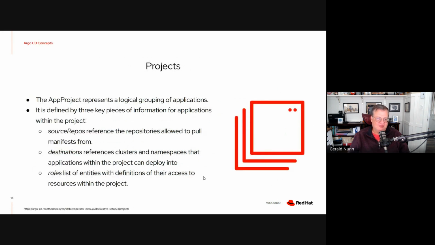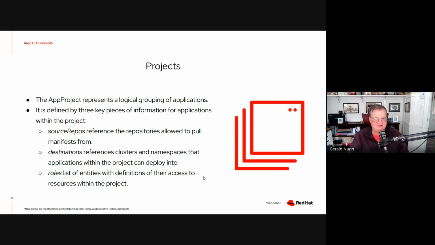So projects, we'll look in a little more detail here. An app project really represents a grouping of applications. And what an app project allows you to do is to provide isolation for those groupings of applications. It's often mostly used to, for example, control who has access to the applications and what things in Argo CD they have access to in order to do their work, right? So I might have a variety of different tenants, and every tenant on my cluster would have their own app project to manage their applications, right?